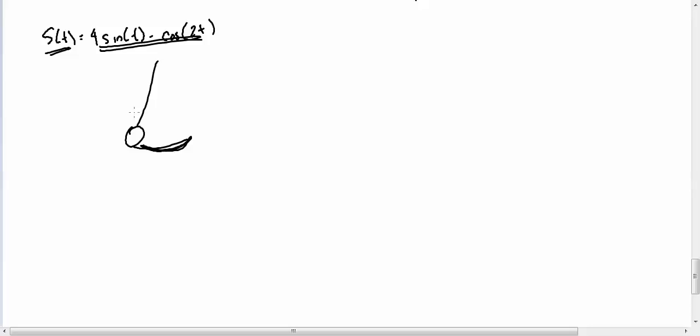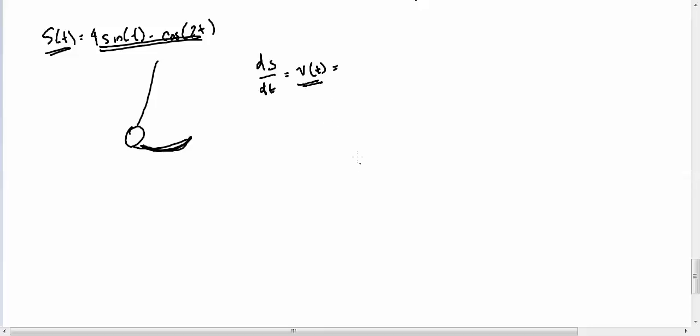Now, there's an intermediate step, because I'm not good enough to just jump straight to a second derivative. So I like to always take the first derivative to do the middle step and then take the second derivative. Let me tell you what I mean. I'm going to take the ds dt, and I'm going to call this a new name. I'm going to call this v of t.